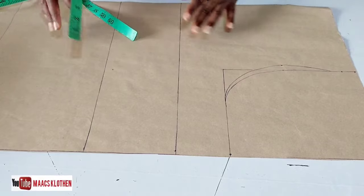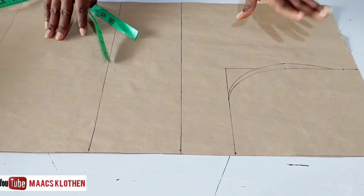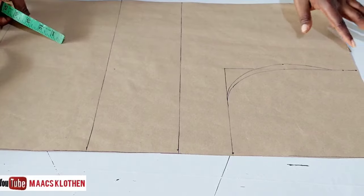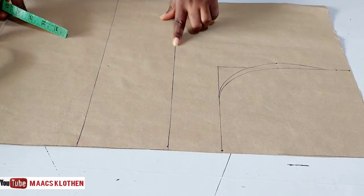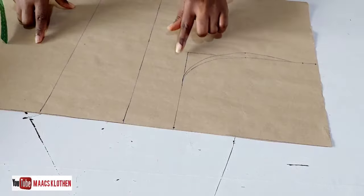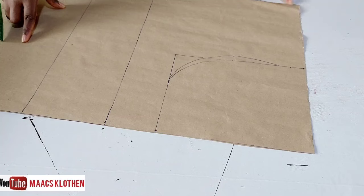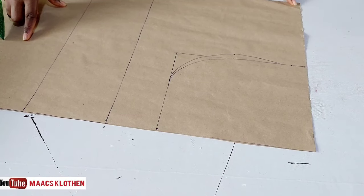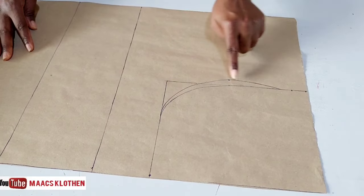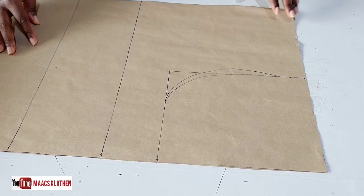I added three and a half inches; I'll use one inch for sewing allowance, or one and a half for allowance, and the rest will be for ease. I have shoulder to bust, shoulder to waist, and shoulder to hip marked, plus my armhole. The back measurement divided by two — 16 divided by two is eight — so the armhole is eight inches. I've marked the front armhole and back armhole, but haven't done the neck width yet.